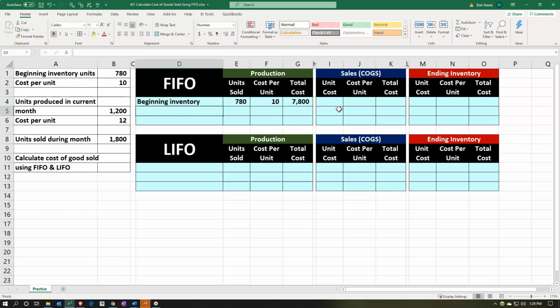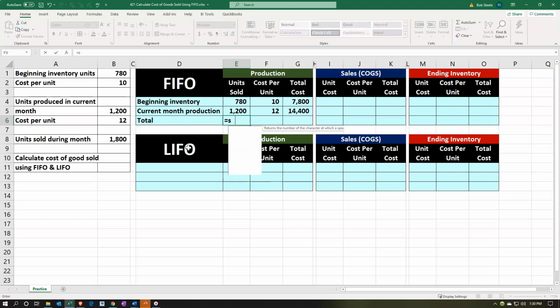Then during the period, we made more units, which means we're going to say we produced during the current period 1,200 units, 1,200 at $12 per unit. So the price went up. That's kind of normal. I would keep that in your mind as being what you would kind of expect. If it does the opposite, then I would think of that as the opposite of the norm, right? And then flip your thinking from the norm to reverse it.